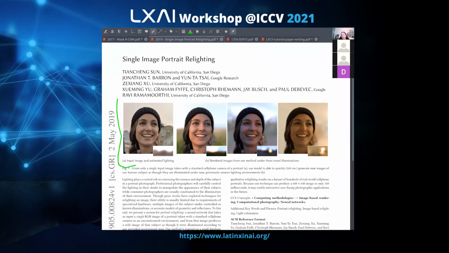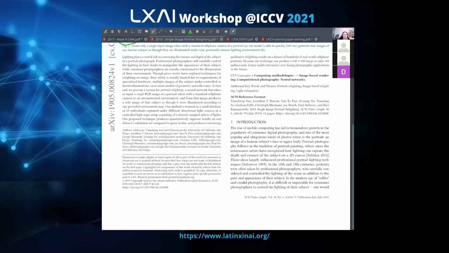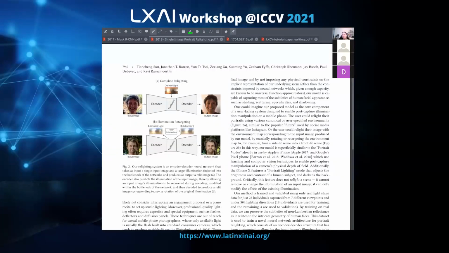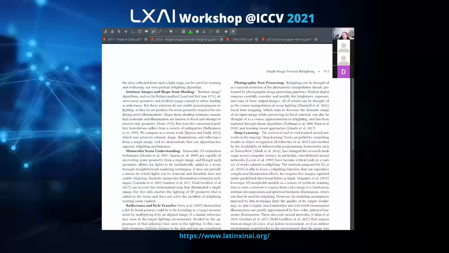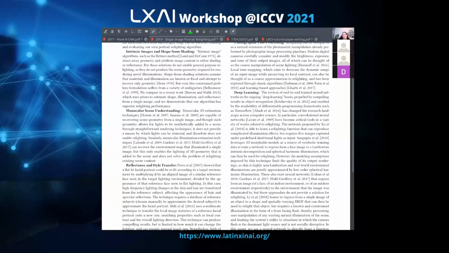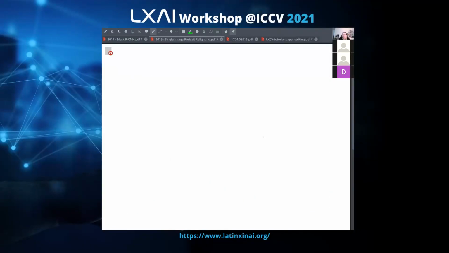Basically, what they do is relighting of an image. You have a photo of a person, and then you can see how the photo will look with different illuminations. And this is, of course, completely rendered using an algorithm. Then you see on the second page, they have this takeaway or spoiler figure, how it works. Then they have their work. They also have these titles to separate different parts of the paper.